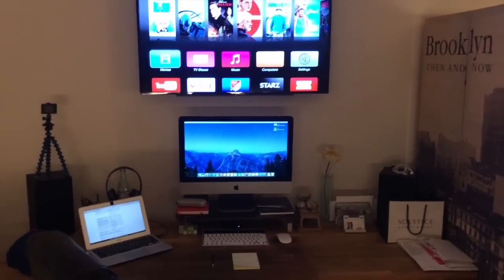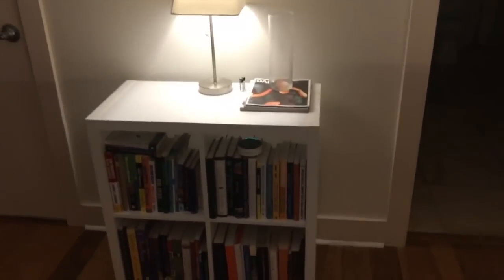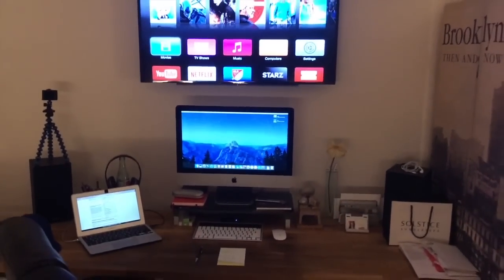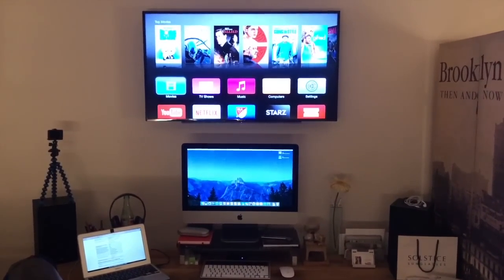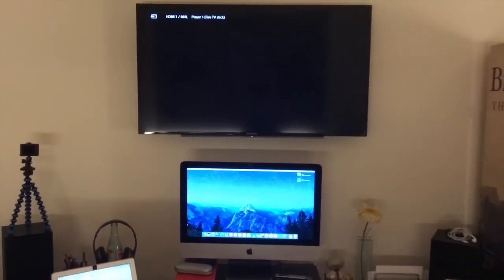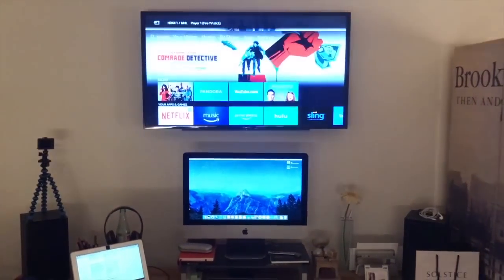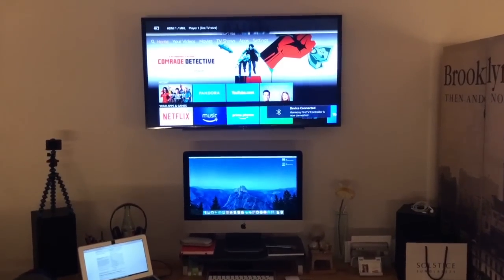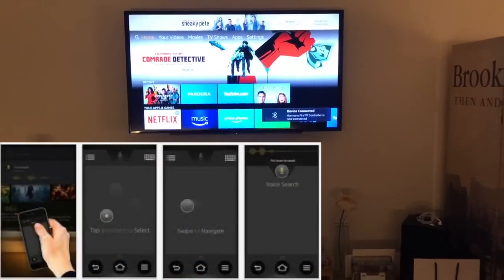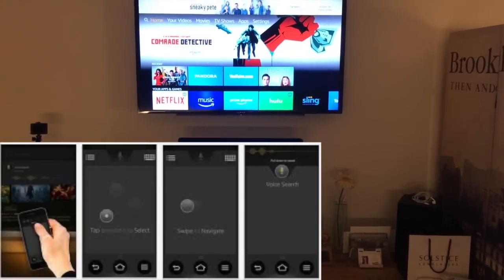I do have it working with my own workaround that I've had for a long time now. So: Alexa, Trigger Fire TV. Using IFTTT and the Harmony Hub, it'll switch it here to the Fire TV. Now before this feature came out, the voice control through the Echoes, I would use the app on the device — the app on the iPhone, the Fire TV remote app. But apparently now there are some other options, so let's see.